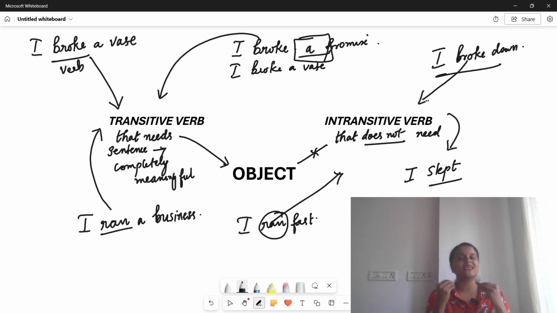Is that clear? So the easiest way to identify a transitive verb is to look for an object that makes sense to the verb. And the second one is to ask the question, I met what or I met who. If you can see the answer in the sentence, then there you have it. That is a transitive verb. And it is as simple as that. Is that clear now? That is all.